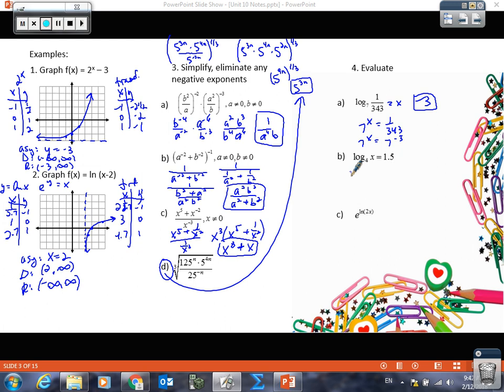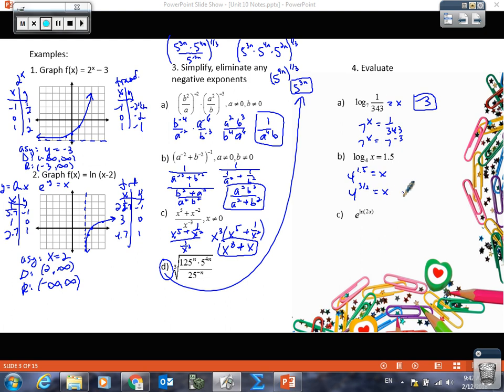Let's convert it. So 4 to the 1.5 equals x. You're thinking, oh, that was too easy. Yeah, it kind of was. We know there's probably more to it than just that. Hopefully we know that I wouldn't give you something that easy, right? That'd be boring. Okay, 1.5, let's put it as a fraction. Is that 3 halves? So 4 to the 3 halves equals x.